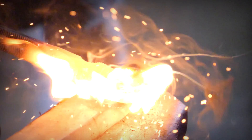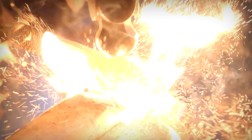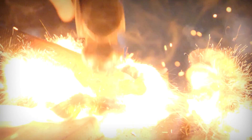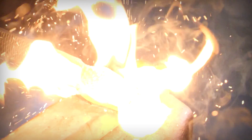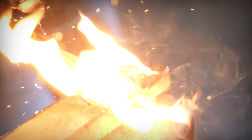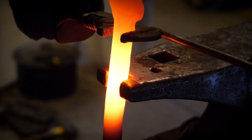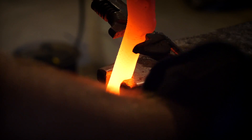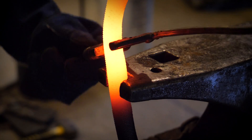You need to be very precise with your blows here — one miss strike and you could flatten your tooth or kink your neck. A miss strike is not good right now. If you don't have a 2x4 to put in your vise, you could also just use a stump — a wooden stump works just fine for this. Dishing is basically the same technique I would use if I were making a spoon. This serpent needs to be not straight. I'm using an old Ford wrench that I've turned into a bending wrench in the bending fork on the heel of my anvil to give this snake a little bit of sideways motion — a sideways bend to make it look like it's in motion.